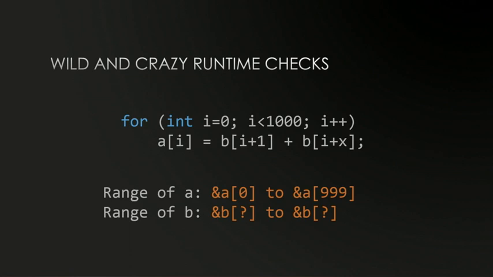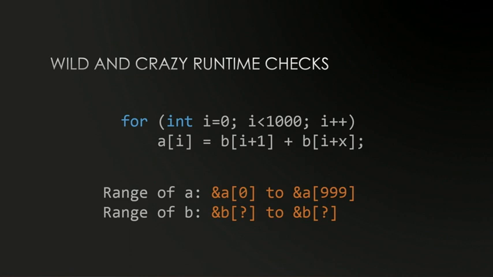So what about this one? Right, what are the range of accesses of B if you've got I plus X inside one of the array references? Any thoughts? Is X signed? So that's funny, but let's go with yes. Is X a reference? No, let's just say X is a scalar value. You pass it into the function, and it's just an integer. It's just assigned int 32. All right, what's the range of B?